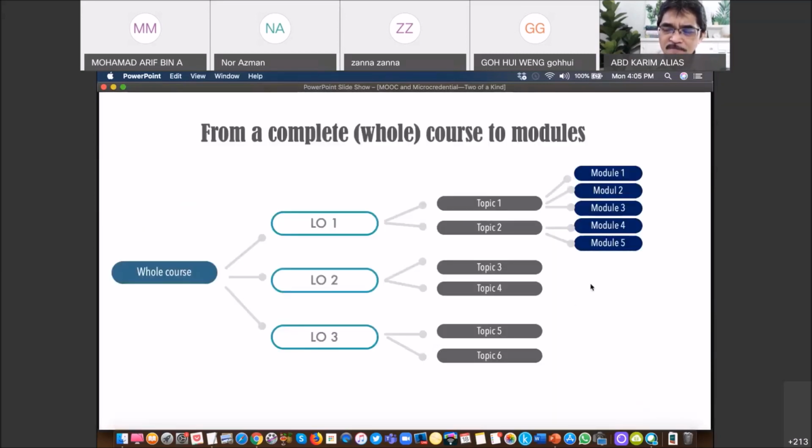So at this point, what's the difference between MOOC and Micro-credential? MOOC is usually bigger. We can offer, let's say, based on one learning outcome here. Because there are two topics here, maybe it will take 8 weeks to finish. Or the MOOC can be one topic here, so this one will take 2 or 3 weeks to finish. But when you break down the topic into modules, this is now also called a micro module. And one module is usually very short, like 1 hour, and you can get it done, and you get a digital badge. Okay, so that's the difference between these two.